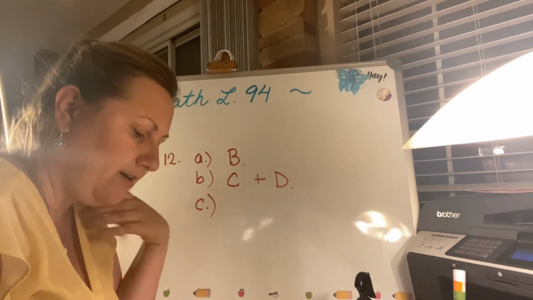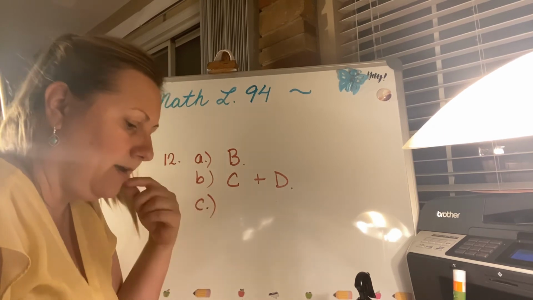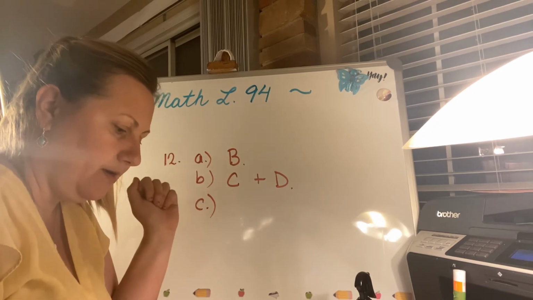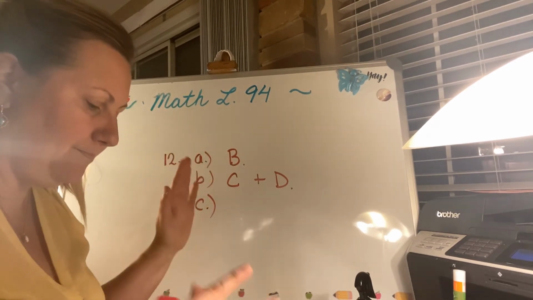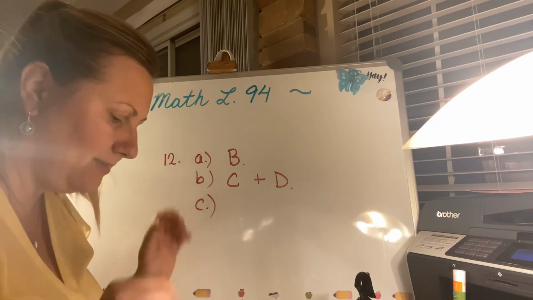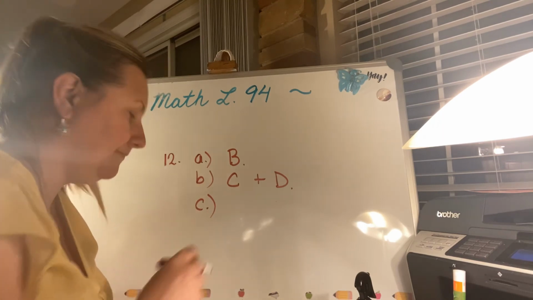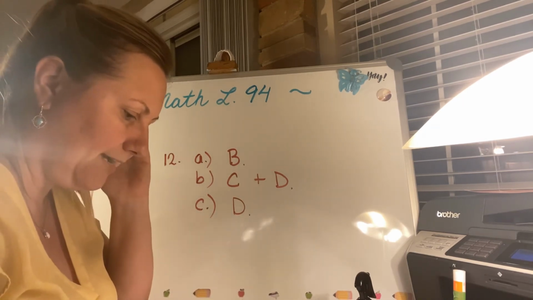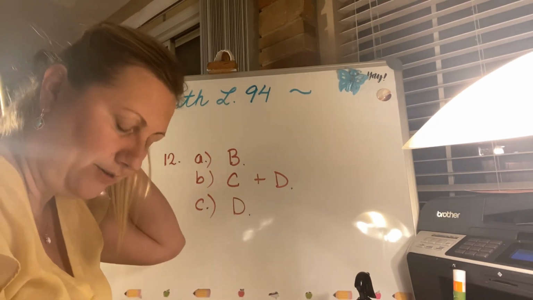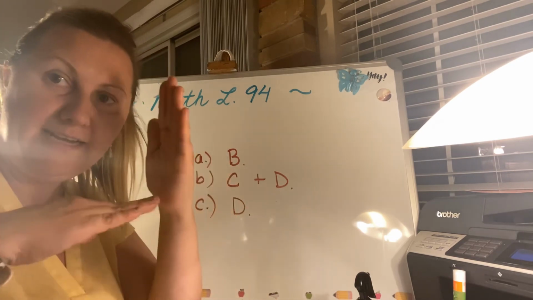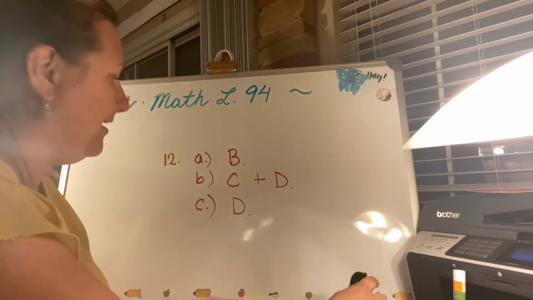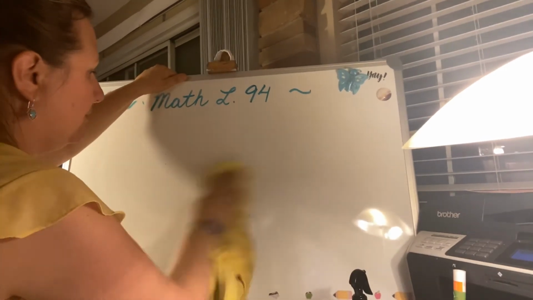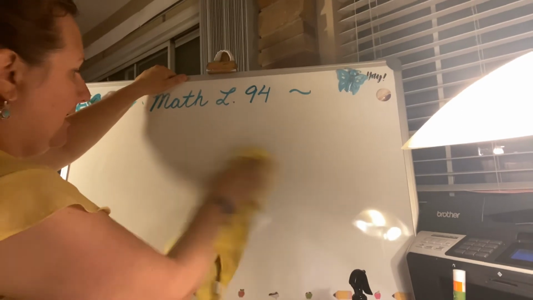Letter C, which polygon does not appear to have any perpendicular sides? Okay, A has perpendicular sides, B intersects, C has a perpendicular side, D. The answer is D. No perpendicular sides. In order to have perpendicular sides, you're going to need a 90-degree angle somewhere, and D does not have it. Every single angle is an obtuse, open further than 90.